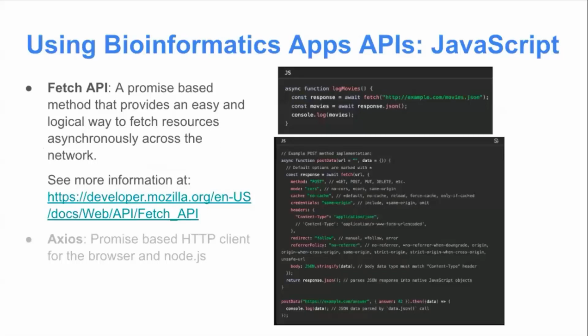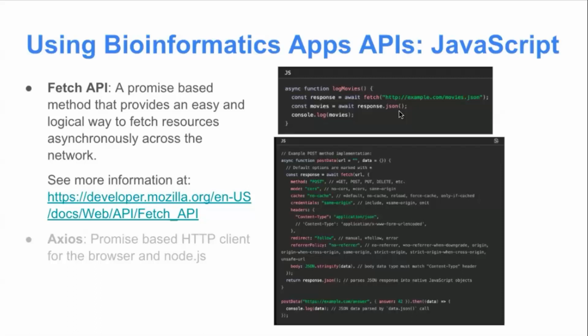Alternatively, if you're trying to write JavaScript code, the fetch API is used to programmatically make API calls. The fetch API is a promise-based method that provides an easy and logical way to fetch resources asynchronously across the network. For example, to make a GET request in JavaScript using fetch, you simply use await fetch, and then you're able to get the actual response by doing .json.